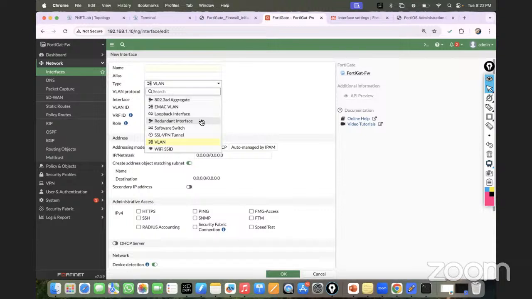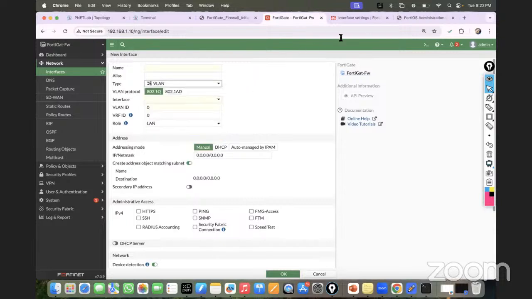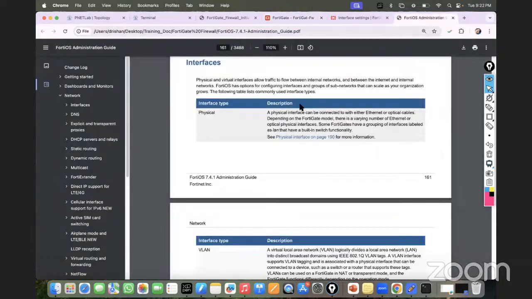And if I want to integrate with the Wi-Fi SSID, that is also possible. So let's understand one by one what the different interfaces are and what the definition of each is.